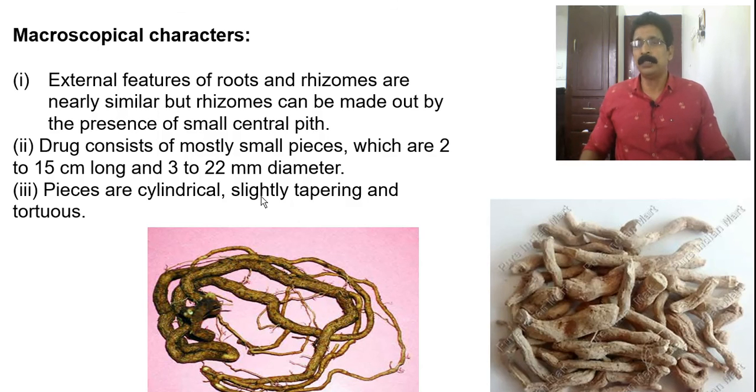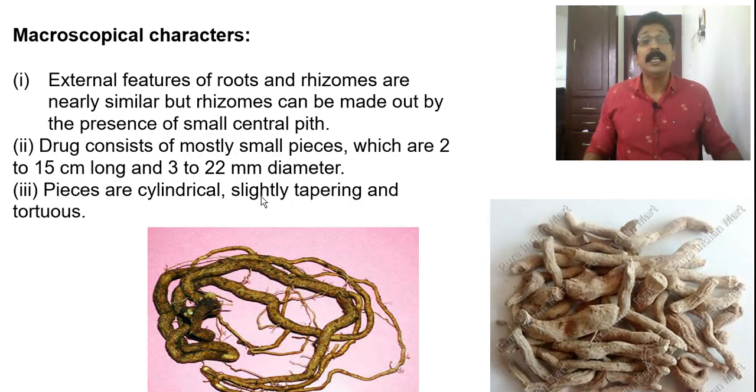Anyhow, when you are coming to the lab, it is very important to know about various parts of the microscope and also how you have to use it. It's very important to know how to use the light, magnification and diaphragm. All these things will come when you come to the lab. I will explain them clearly. Now we can go to the macroscopical characters which I have mentioned in this slide.